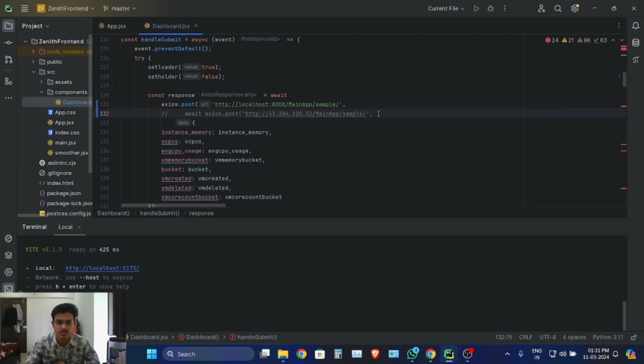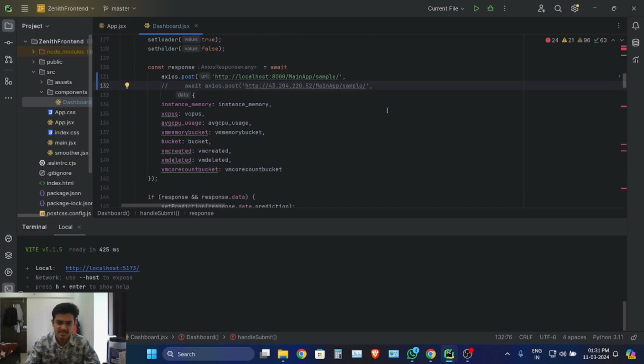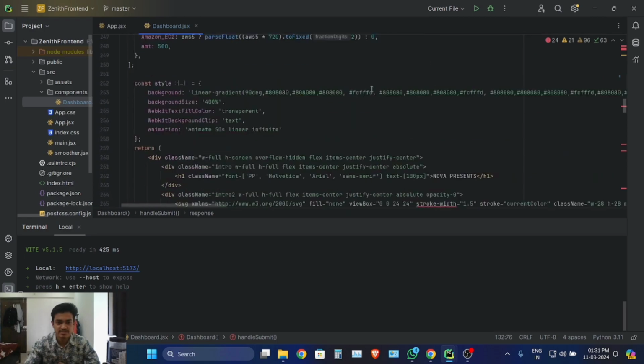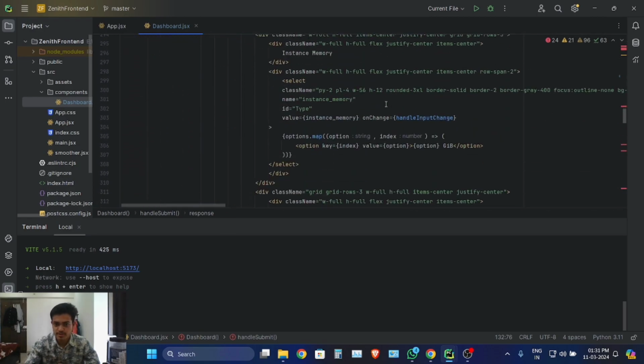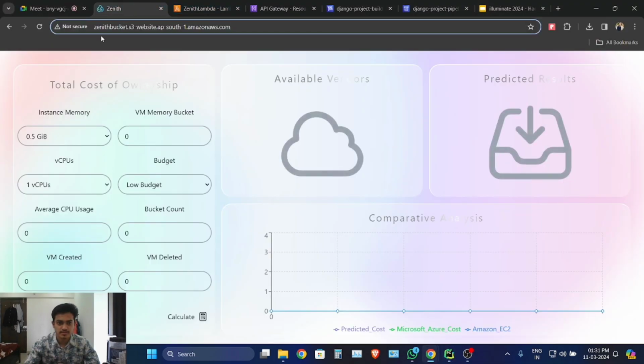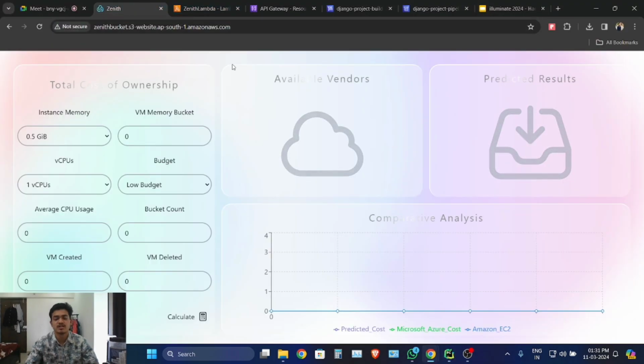So we have not used any secrets or env files. Everything is exposed right now as it is just a hackathon. But in professional life, make sure that you use env files and all. After this, it's just a front end and all, and very complicated code. As I said, I like UI UX, so this is what we came with. And now let's discuss our business model.